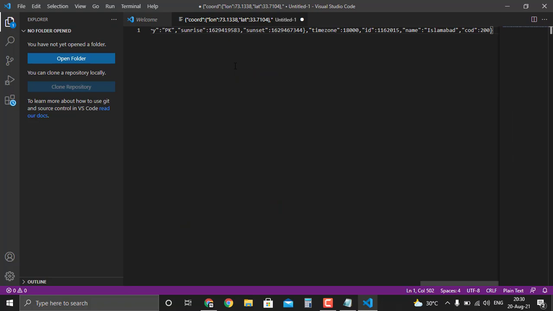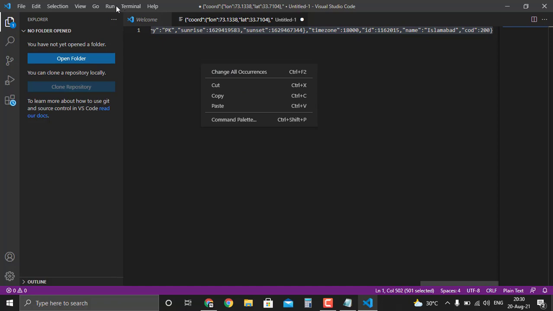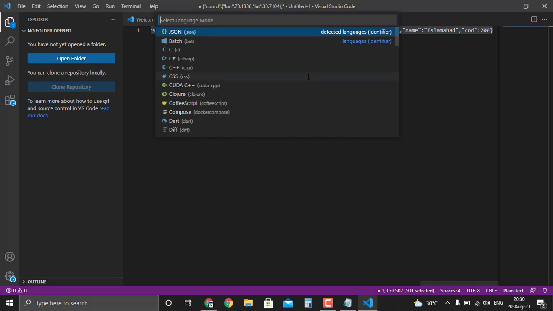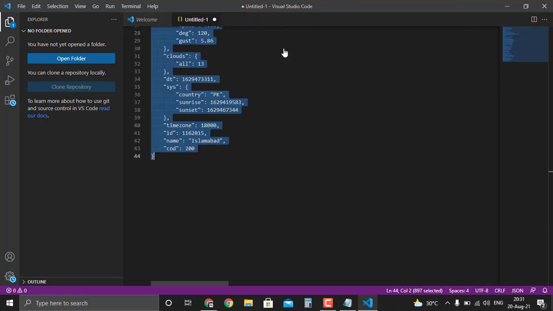I will place all that text here, and then I will just select all and format this. So okay, where is format? Sorry, I will select JSON from here, JSON, and then I can format this document.